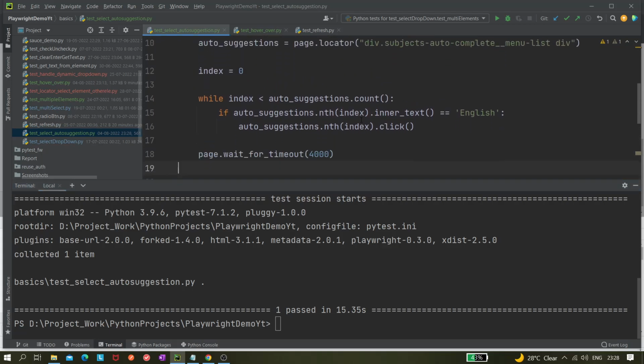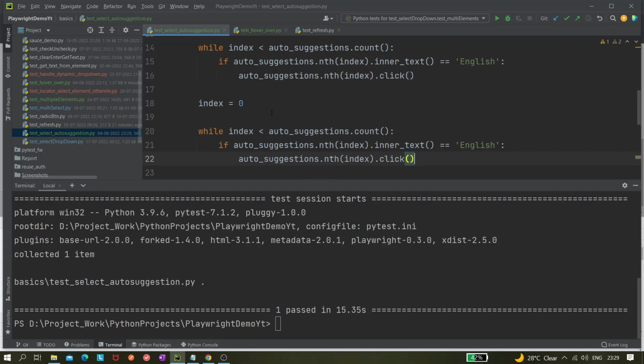Okay, now we want to select another option, that is physics, right? So what we can do, we can copy paste it, but that is not a good way. For that, we'll be creating a separate method. Don't worry. So index equals 0 again, while index is less than autoSuggestions.count, autoSuggestions.nth(index).